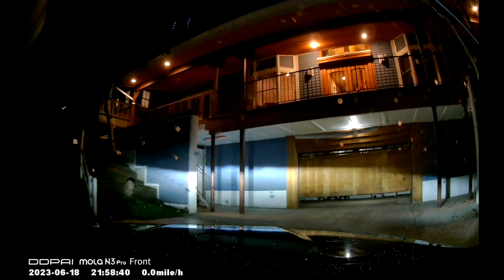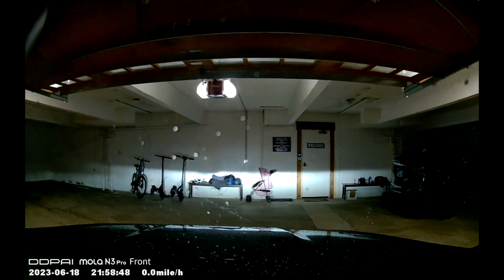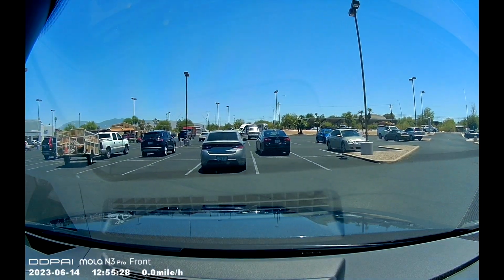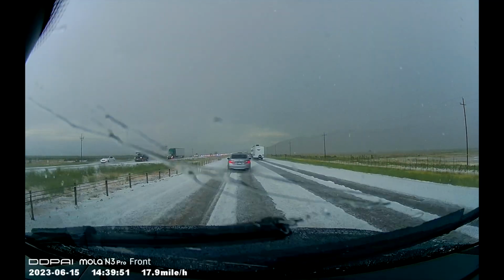But this thing, during the day and at night, the DDPAI dash cam really does impress me, and this Mola N3 Pro is definitely going to be staying in my vehicle for quite a while here, just because of the ease of use, how fast it is to connect to the dash cam itself when I want to download a clip, and just the overall clarity of it, giving me that really good view.